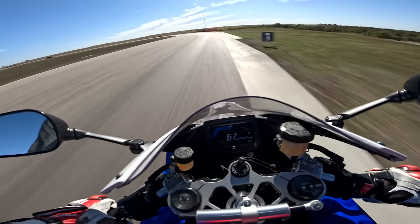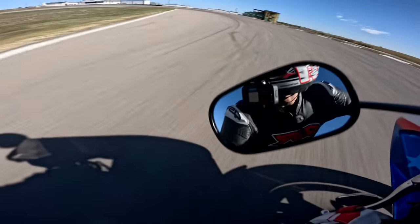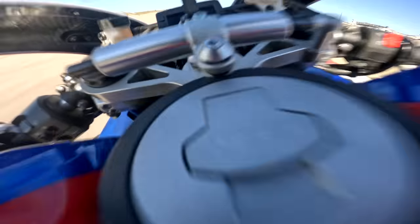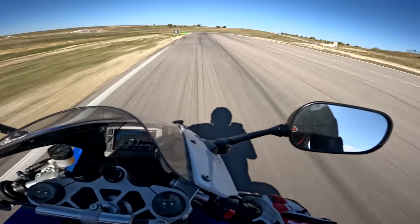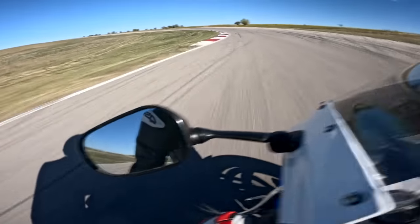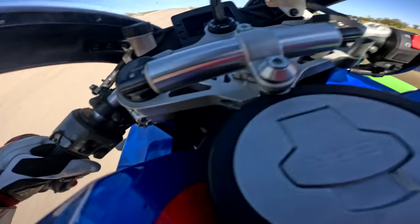2013, when they debuted this model, the 1190 RX. Carve a nice little V shape here. Pick it up off the apex. Down two gears. Float it in. So yeah, it feels like a big, brawly, old school superbike, which some of you out there might enjoy.